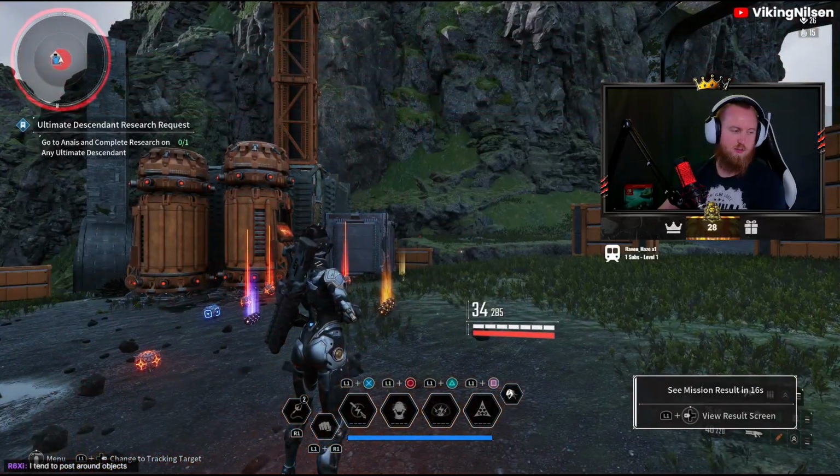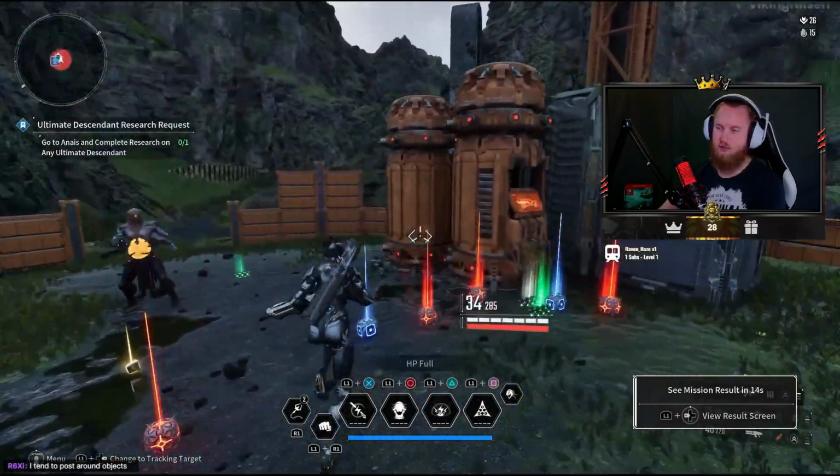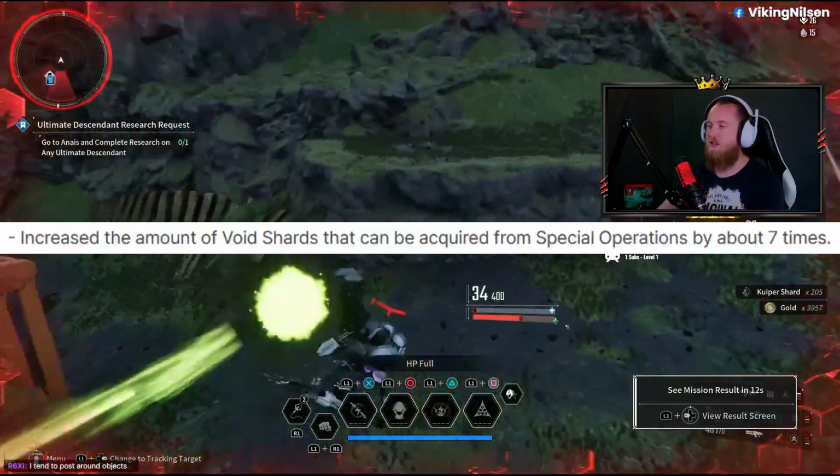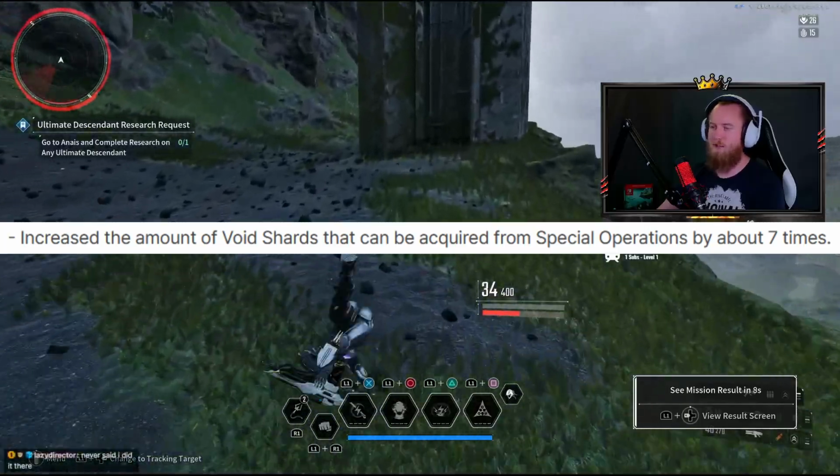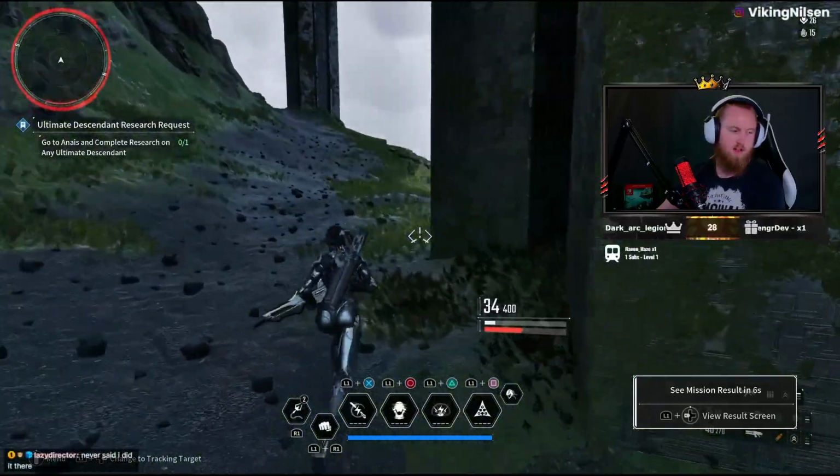And here we have the void shards. They want to increase it even more, so they increase the amount of void shards that can be acquired from special operations by about 7 times. That's a huge one. That's a huge one.